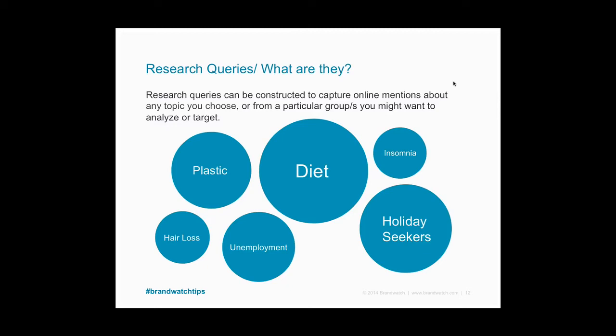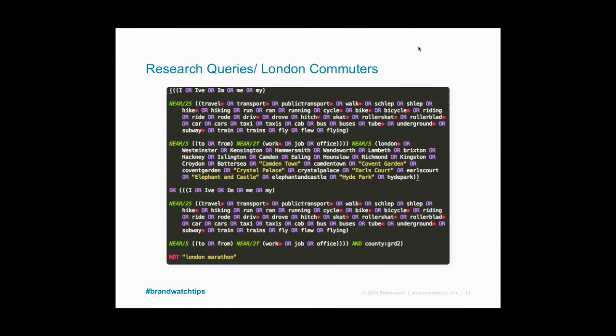And on the next couple of slides, we're just going to look at a couple of research queries that I've set up before. So the first one is this string here, which was set up to capture mentions from people talking about commuting in London. The objective was to pick up mainly London commuters where possible. And then from the results, I wanted to find out what are the popular forms of transport discussed online, what are the frustrations of people commuting within London, and are there any other creative ways that they're using to get to work? So it's quite topical at the moment because we've got tube strikes happening in London.